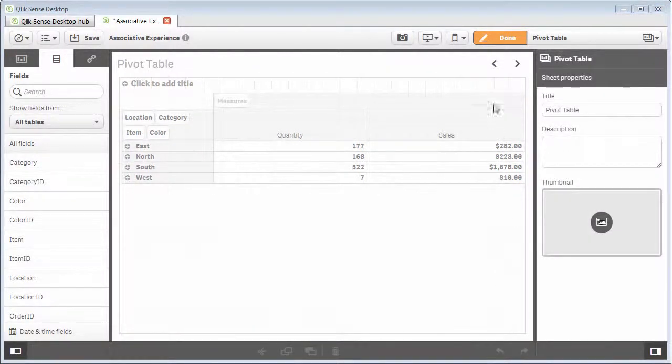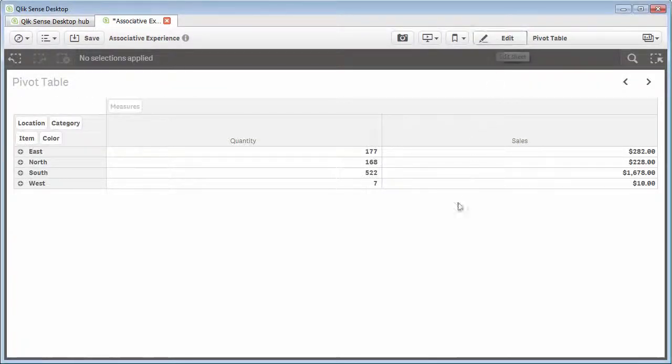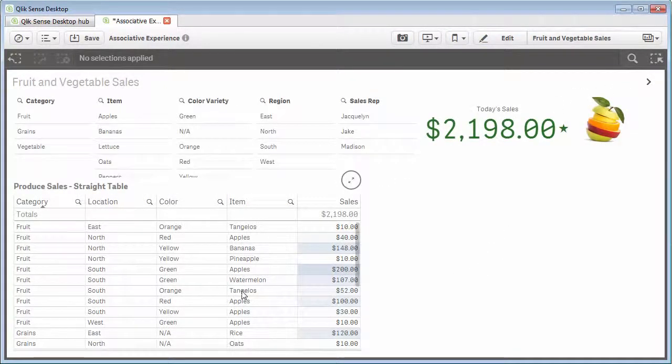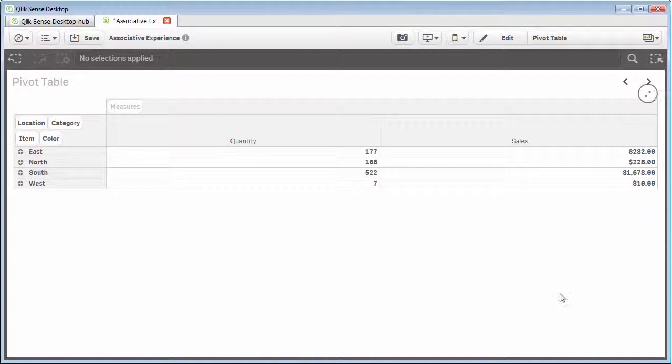Okay, so what we can do now is go into Analyze mode, and we can see that the pivot table is ready to be used. So earlier in the beginning of the video, I mentioned how would we discover which particular location was our top seller. And by looking at the previous view, which was a straight table, it might be rather difficult to perceive that or analyze the data effectively. But by going into the pivot table view, as you can see here, we can clearly see that the southern region is our top sales performer, as well as has the top number of quantity of items sold.